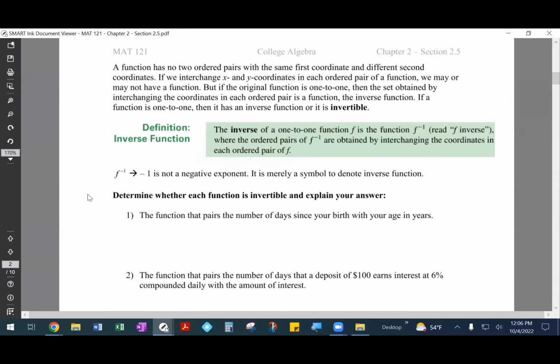So when we are defining an inverse function, we are saying the function has to be one-to-one. If your original function is f, the inverse function is read as f inverse. And it looks like you're giving an exponent of -1, but that's not an exponent. That's just a notation we use to show that we are talking about the inverse function. So your original function would be f, and its inverse would be f inverse, with that little exponent. And like I said, you are basically creating the inverse function by interchanging your domain and range.